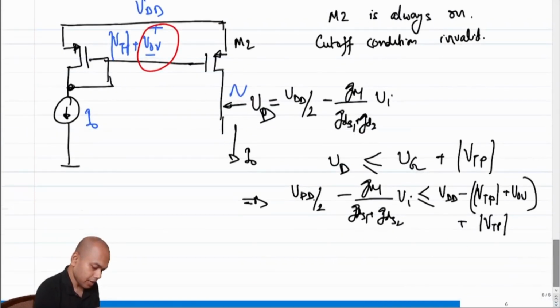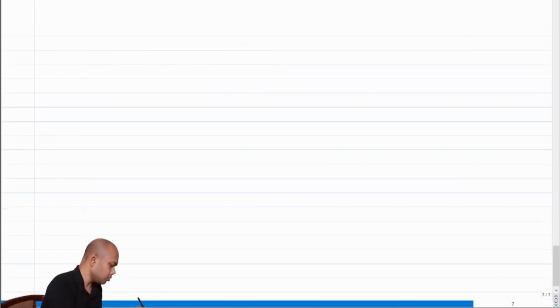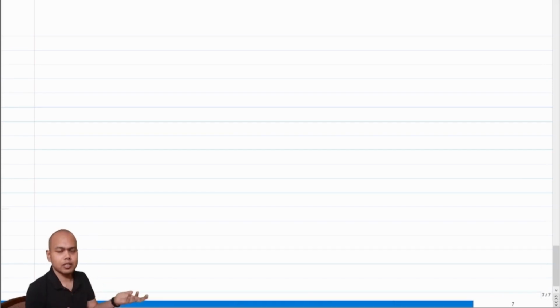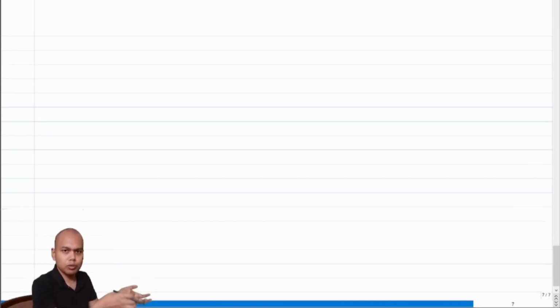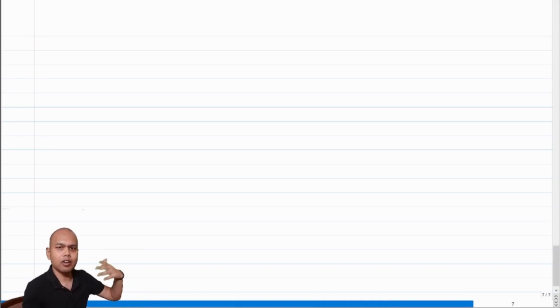Before we end this lecture, I would like to draw your attention to the fact that NMOS and PMOS transistors are like siblings, brothers and sisters. Whatever the NMOS transistor can do, a PMOS transistor should also be able to do. We started the course with an NMOS transistor, but that did not necessarily have to be the case. We could as well have started with a PMOS transistor, which means all the amplifier configurations, common source, common gate, common drain, VCVS, VCCS, CCVS, and everything that we have done with an NMOS transistor can also be made with a PMOS transistor.